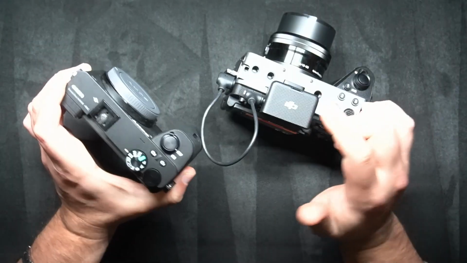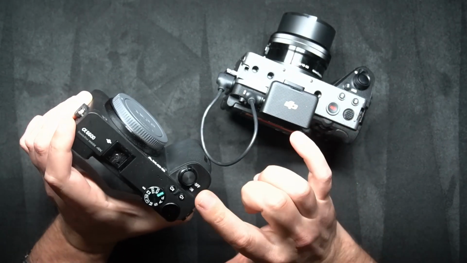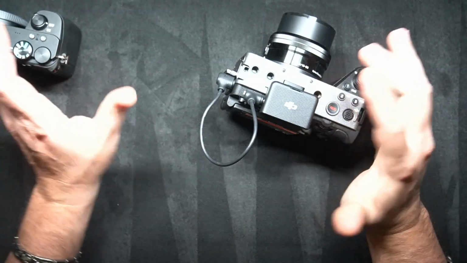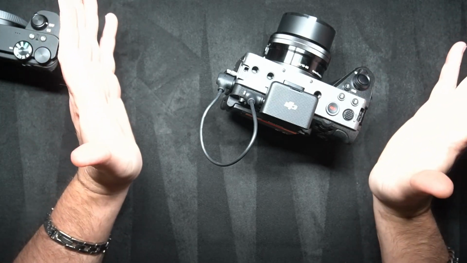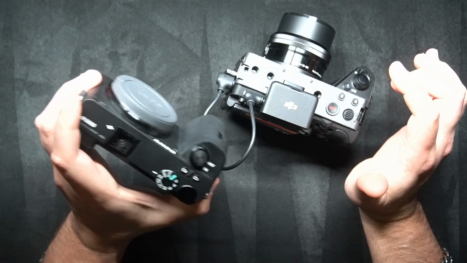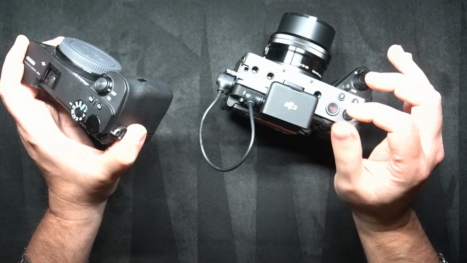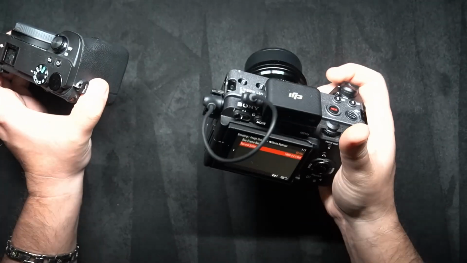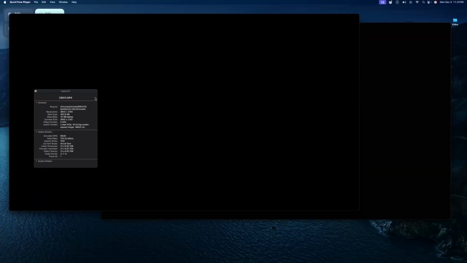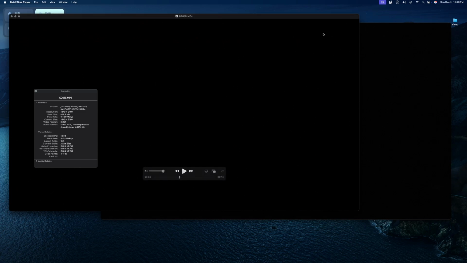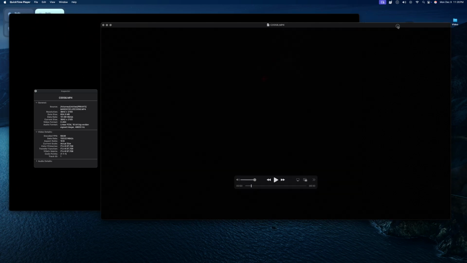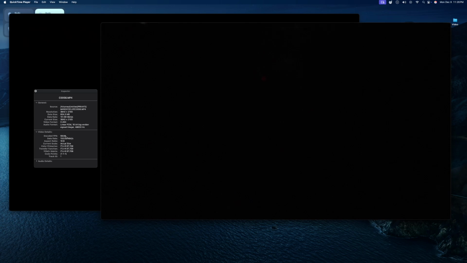However, I want to show you something. So what I'm going to do is show you footage from a 6700, not a 66, and then the FX30. And this may apply for your FX3 or Panasonic, whatever. But even though this says 60, it's not truly filming in 60. It is 59.94, just like it is on this guy. Let me just show you what I'm talking about. This file here was filmed on the 6700, and it is in fact at 4K 59.94, and it does say 60p on the 6700. And this is on the FX30, in fact, 59.94 4K.